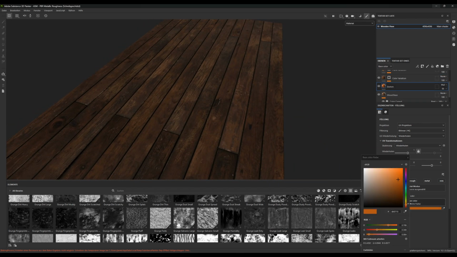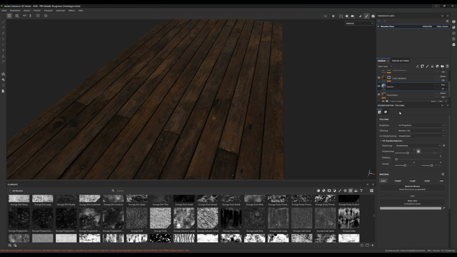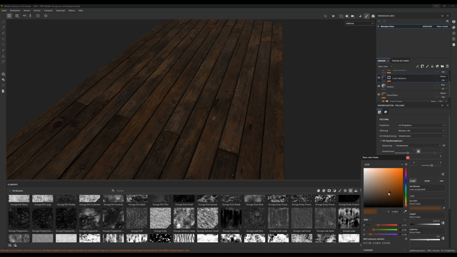Darken. Let's just darken it without any color. Let's go back to color variation. Let's try to find a nice setting.